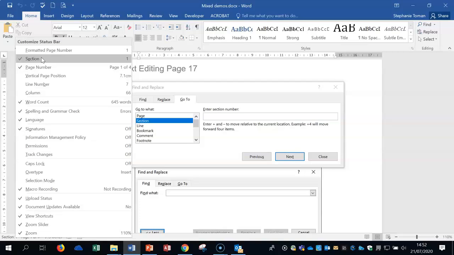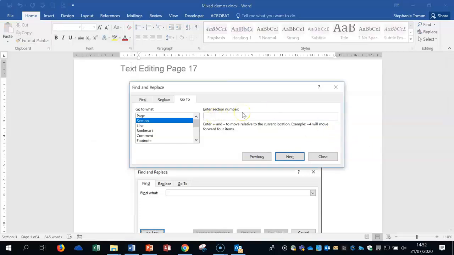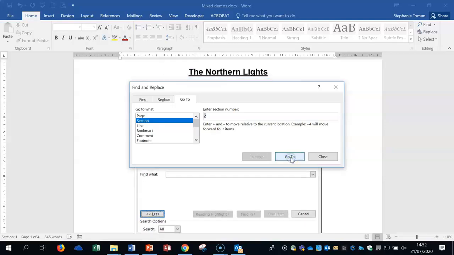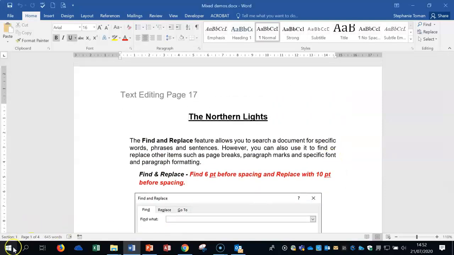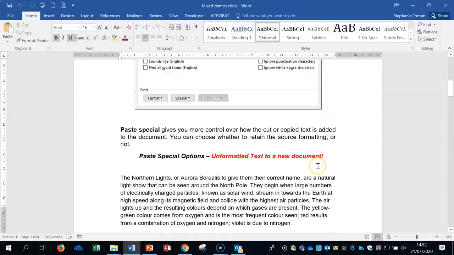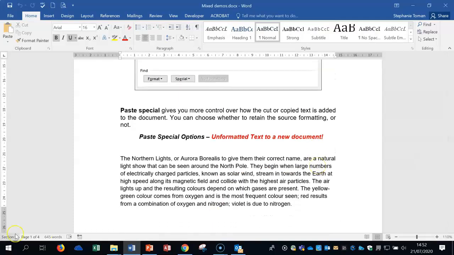This is on in the exam, because if you wanted to go to a particular section, let's make sure my number lock's on, let's try that again, and then Go To, you can see that there is only one section in here, so that's not really very helpful. If I create a section though, it would go to there.